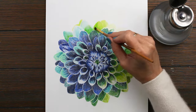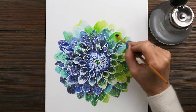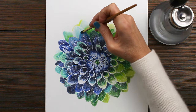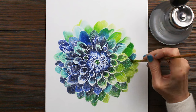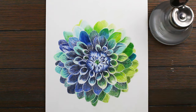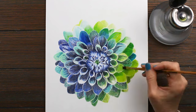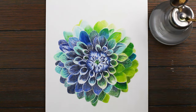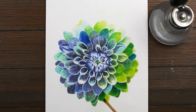For this drawing, I was using Utrecht Odorless Paint Thinner, and you see me blending the pencil out using a Dynasty number 4 flat. That's just an inexpensive watercolor brush. You're going to want to look for a brush that has fairly firm bristles. You don't want anything too floppy because you want to get in there and really dissolve the pigment.